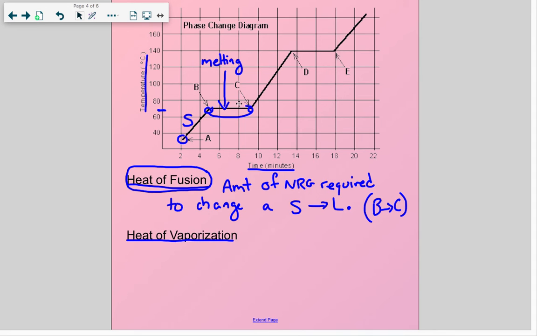So you'll notice then that as this phase change occurs here, the temperature doesn't change at all while the phase change is occurring, and that's super important. But then going from C to D, what do you see happens? So once we've gone through the process of melting, it is in a liquid stage going from C to D, and you can see once it's into its liquid stage, the temperature will once again rise all the way up to about 140 degrees, and then we're hitting that point again where this flat line occurs. And so I can see that the temperature doesn't change from D to E, which means what's occurring there? Well, I would say that this is vaporization.